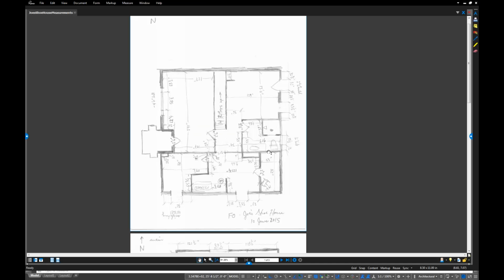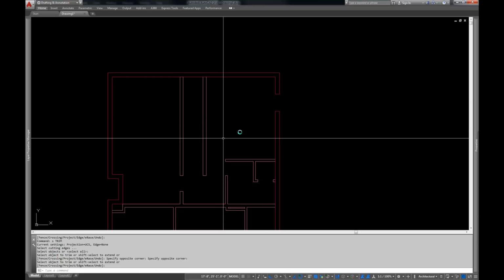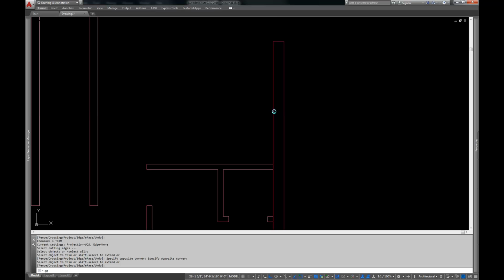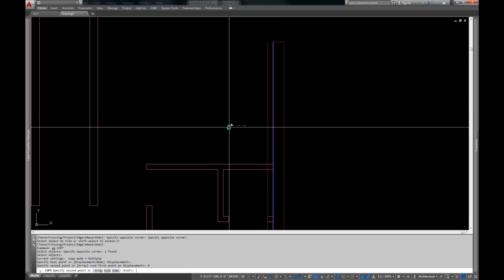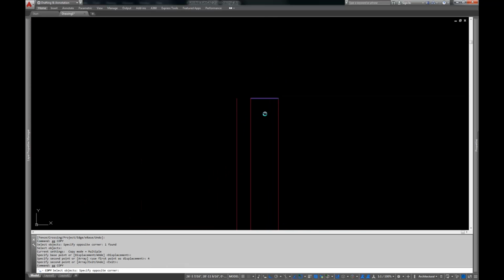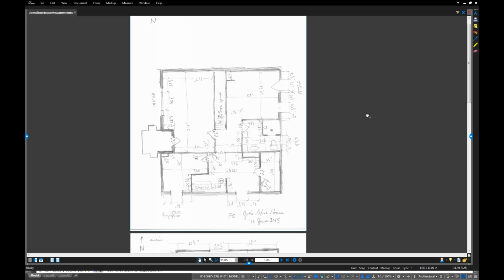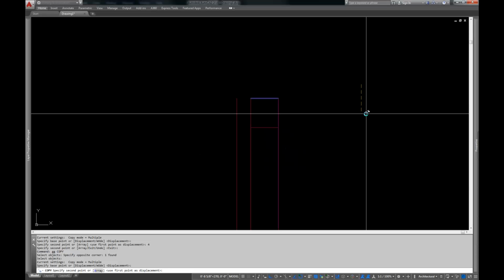Okay, let's put this window in as well. And then it looks like we've got the concrete. Oh, this is a framed wall that bumps out. So it's going to come out 4 inches. I'll show you what I mean. Okay, it's a framed wall. It's going to come out 3.5.